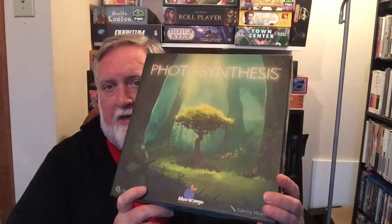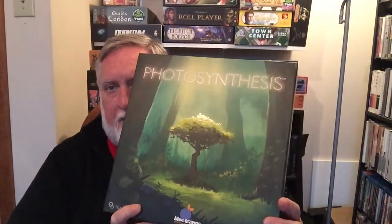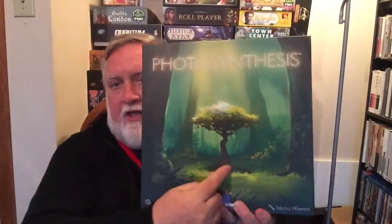Photosynthesis. And get a little bit of the shininess there on that top of that tree. The idea being that the sunlight's hitting it, and the concepts here are when the sun hits your seedlings, they grow and continue to grow until they end up blocking other people's. And so the game looks a lot like this one.